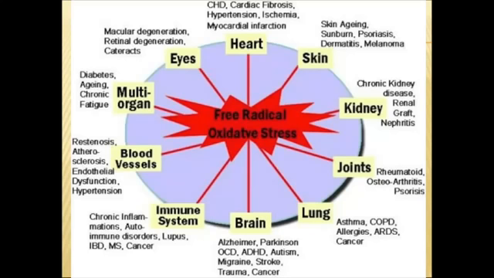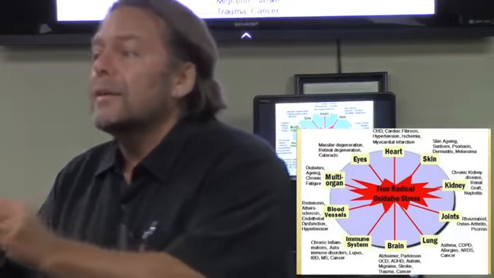So when we look at this more, these are the diseases of oxidation. And you might say, wait a second, there's high blood pressure, there's Parkinson's, there's COPD, there's Lou Gehrig's disease, there's MS, there's every disease that we're exposed to, okay, is in this. So if you have a breakdown of tissue or free radical oxidative stress, it's going to cause nearly every disease that we know. And if you start coupling this with weakening immune system, that means that even the bacterial diseases, okay, could be from chronic oxidative stress.